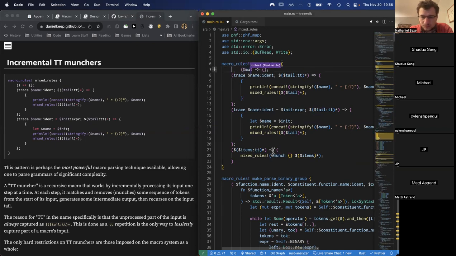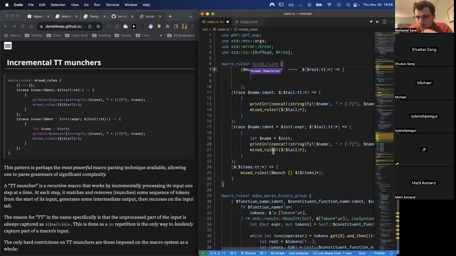So we have munch. We have the expression we accumulated so far. It's going to be rest, something that we don't parse. And here we're going to put patterns one by one.